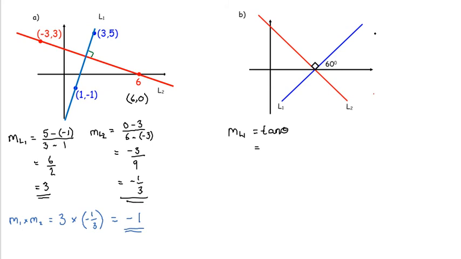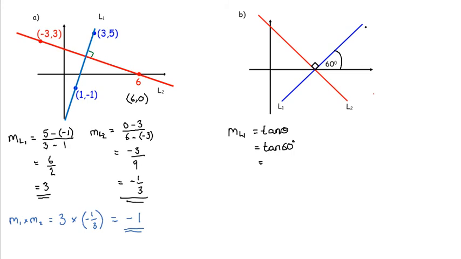Now we know this is the blue line, L1. So we always look to the angle above the x-axis, but to the right of the line. So this angle in here, which is the angle we're given. So that's perfect. So tan of 60. And as another wee check, I can just say, right, that line is sloping upwards from left to right.